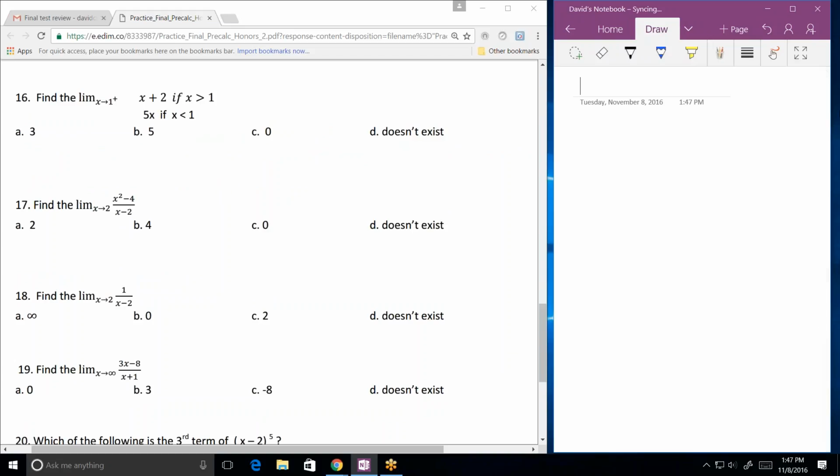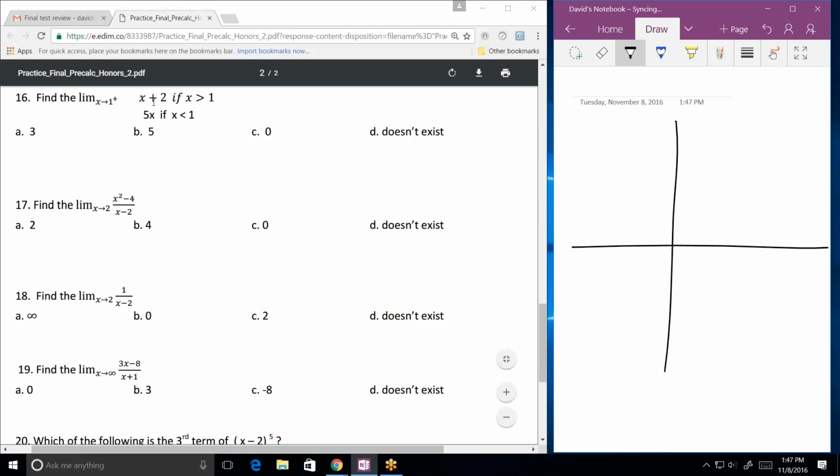16. What would it be? Because it's like one, so how would it fit into any either of those? Well, if we're approaching from the right side, first of all, we don't need to graph it because this is relatively easy. You can just do a direct substitution. When you substitute 1 for x, what do you get?